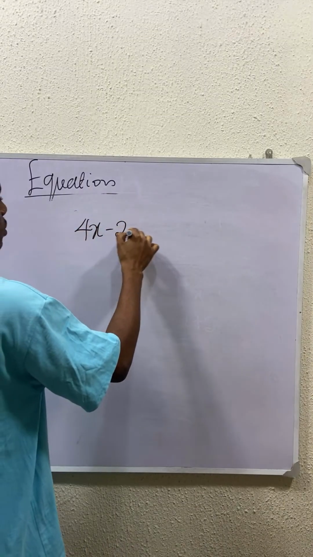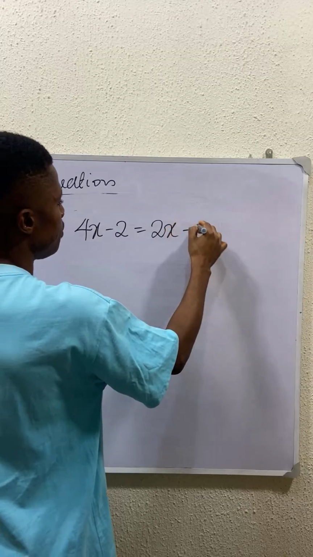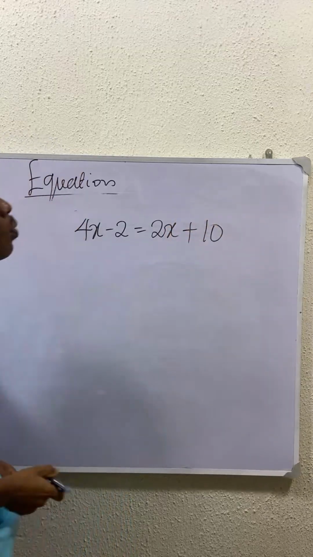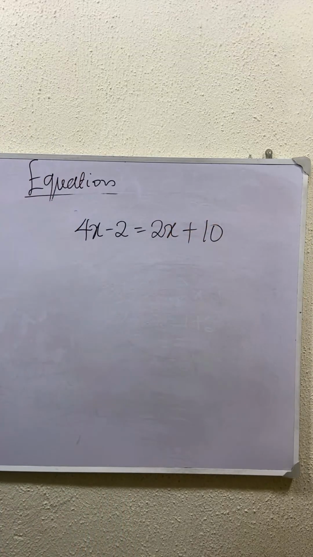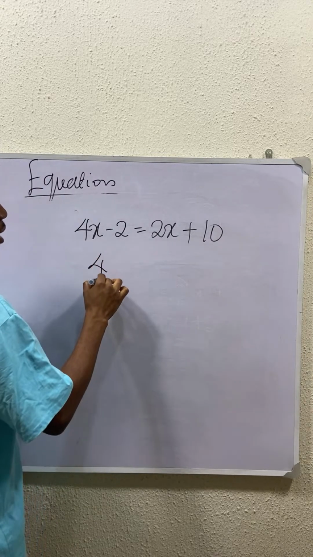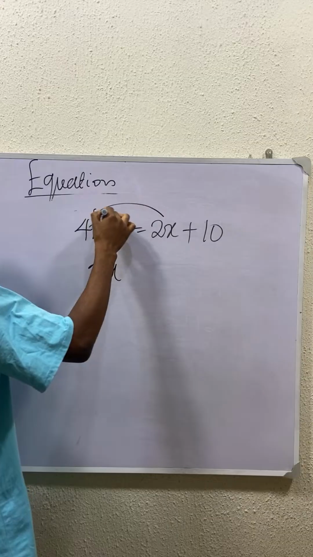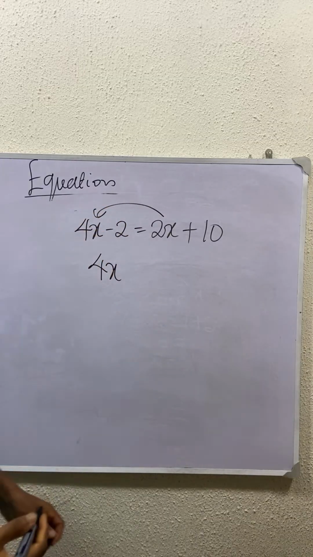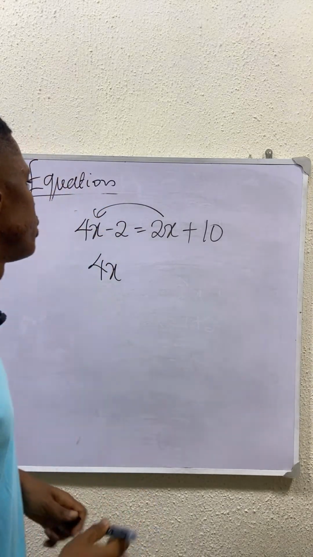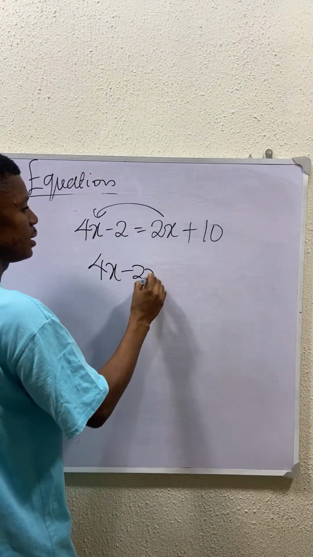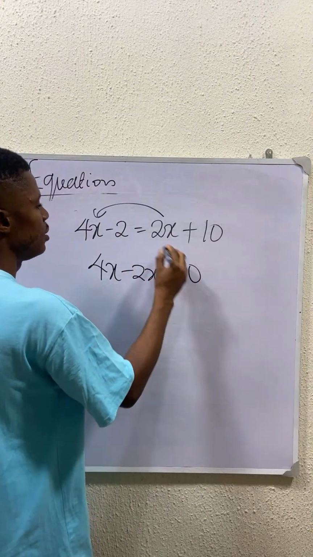So we have it that 4x minus 2 is equals to 2x plus 10. What is the value for x that can satisfy the equation? Satisfying the equation is trying to make the left and the right hand side to be the same. Okay? To do that, it is very easy. Once 2x is crossing the equality sign, it always becomes negative. So we have it as minus 2x, and that's equals to 10.